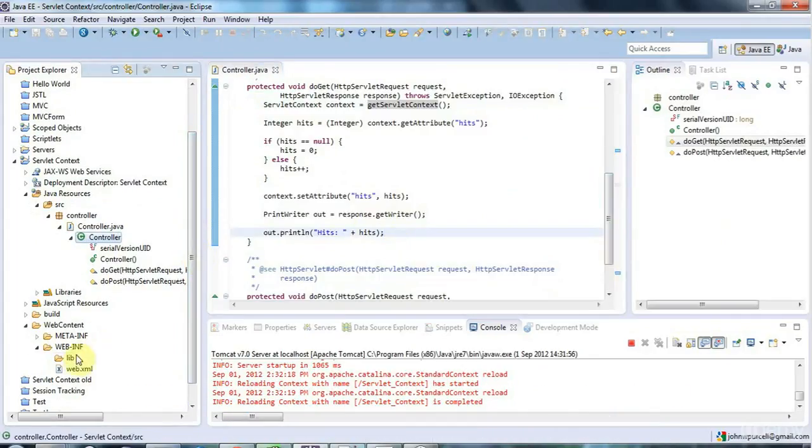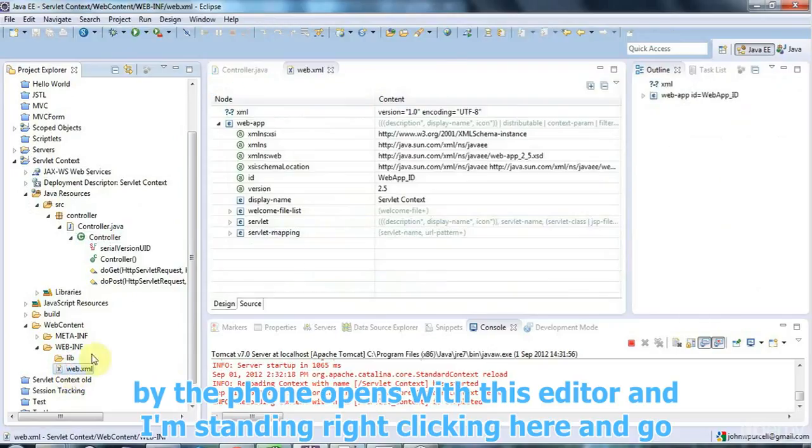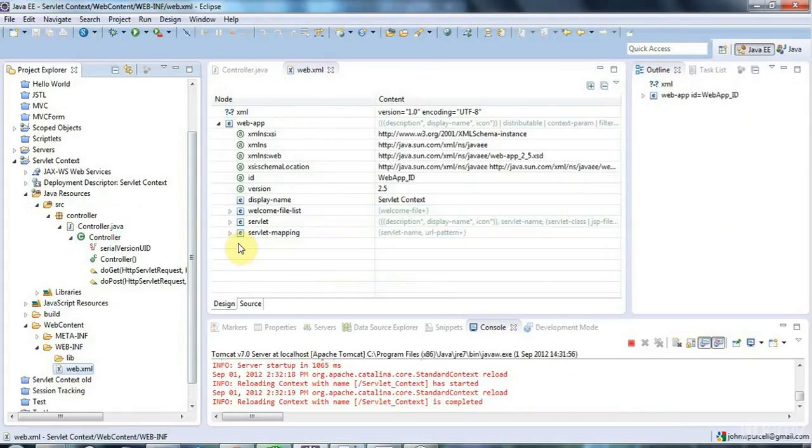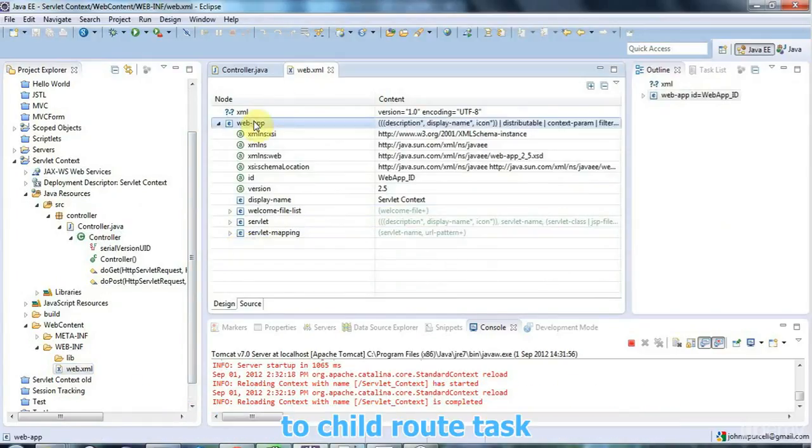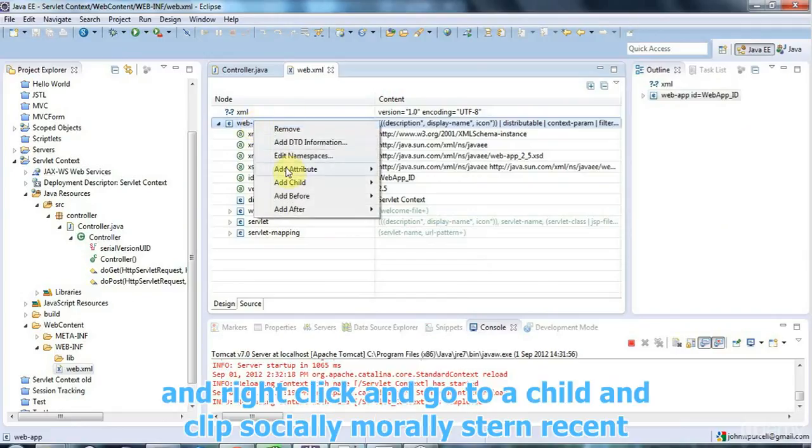So let's click on web.xml down here, and by default it opens with this XML editor, and I'm just going to right click in here and go to add child. In fact, let's select the web app root tag and right click and go to add child.